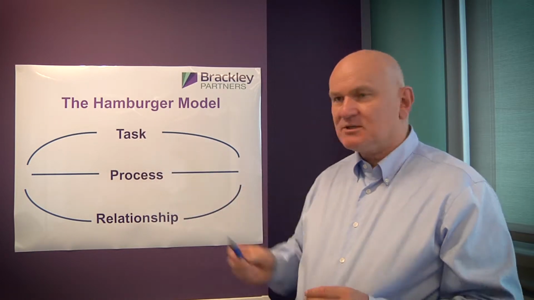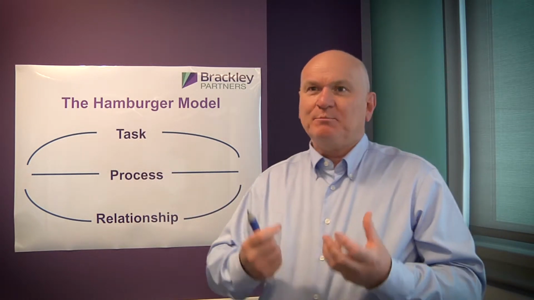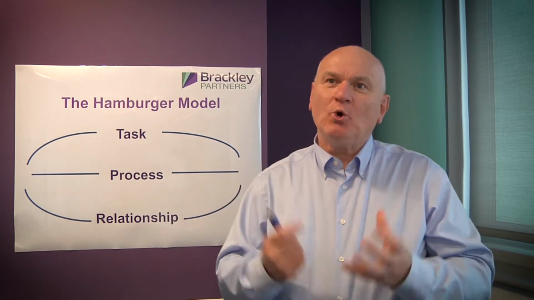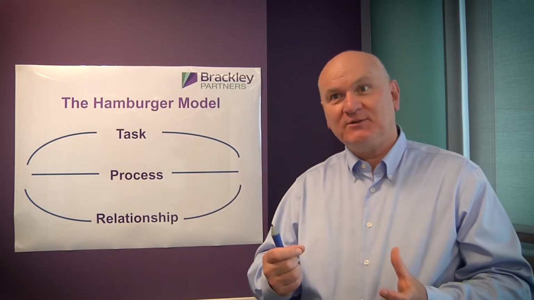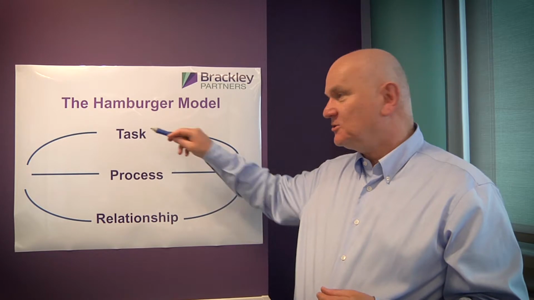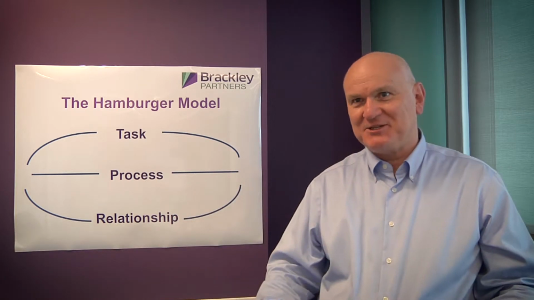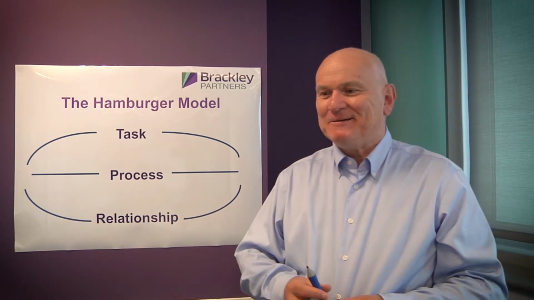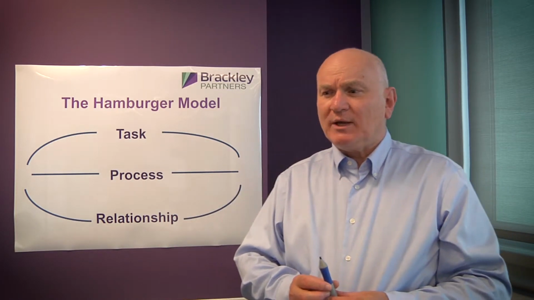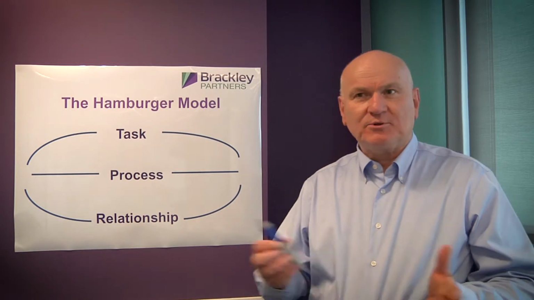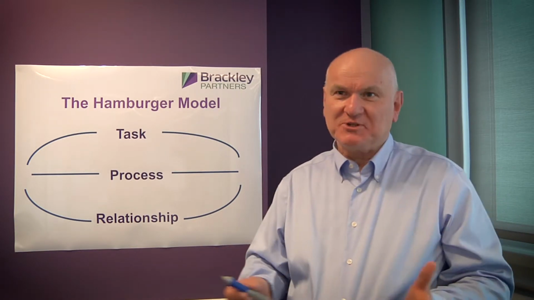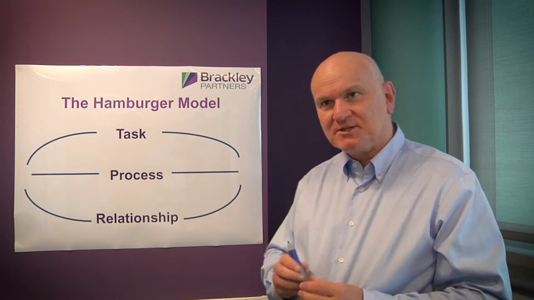So kind of focusing on delivering those key outputs, this is all task level stuff. Now below the task is the process, and the process is how we organize and structure our activities in order to deliver the task outcomes. So that's about our systems, our procedures, our working practices, the way we structure our communication, all of the things that are necessary to deliver the task outcomes.